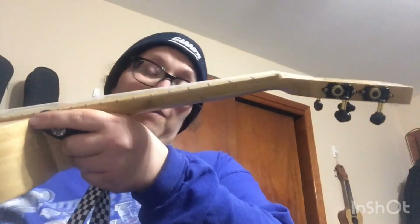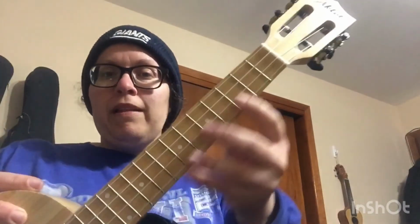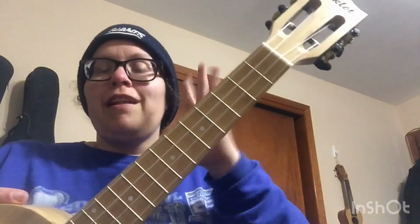And something that I was totally happy about is that the action was perfect, very easy to play, and also no buzz at all whatsoever. So I know that this ukulele is a bit more pricey than the other models, the mahogany one. I think right now it's around $120, but just keep an eye on that, because they go under $100. That's when I was lucky enough to get this, after Christmas, after I got some money at Christmas, and it was under $100.